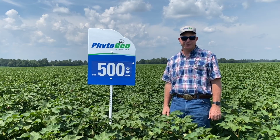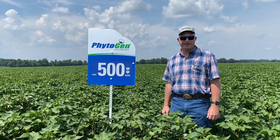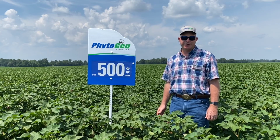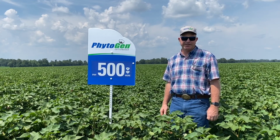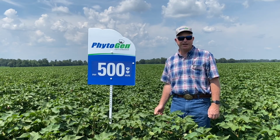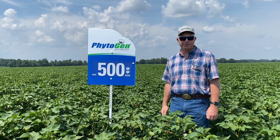This variety is Phytogen 500. It was released in 2020. We're excited to have this because it adds to our mid to full season variety platform. And this variety has an aggressive early growth habit. So if you've got light ground where it's hard to grow a stalk, Phytogen 500 will do that for you. The other classic thing about this variety is it's quick growing, but it also cuts out like a mid to full variety should do. This one is relatively easy to manage from an end of season standpoint.